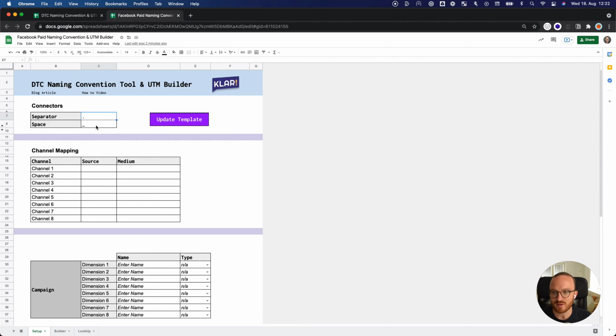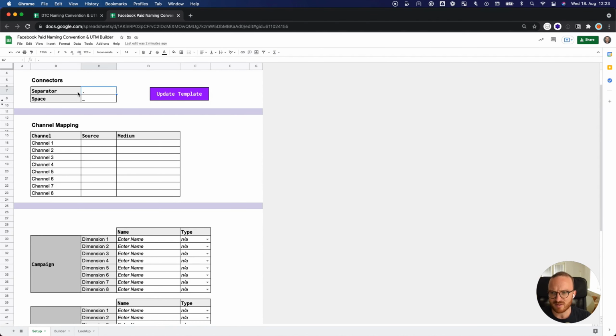And then the next one you can decide is what do you want to use instead of a space. If you have different words or like a bit of a sentence for a name going on, what do you want to use as a space? And what this will do is check if there's any spacing in any of the inputs you have and turn it into, in this case now, an underscore. Okay. Now the base layout or the base parameters characters are decided.